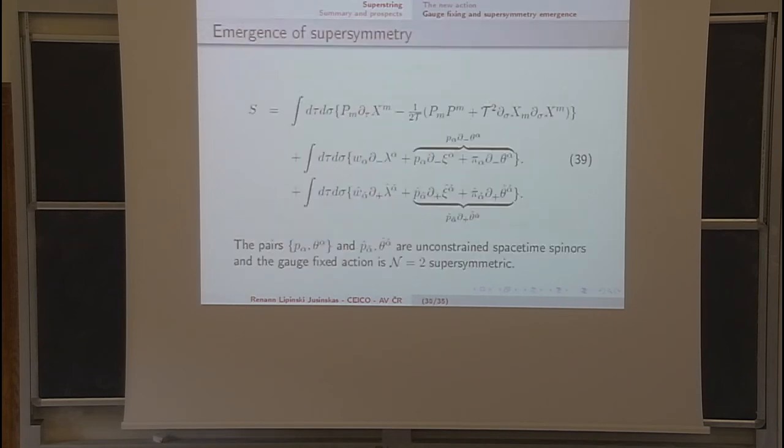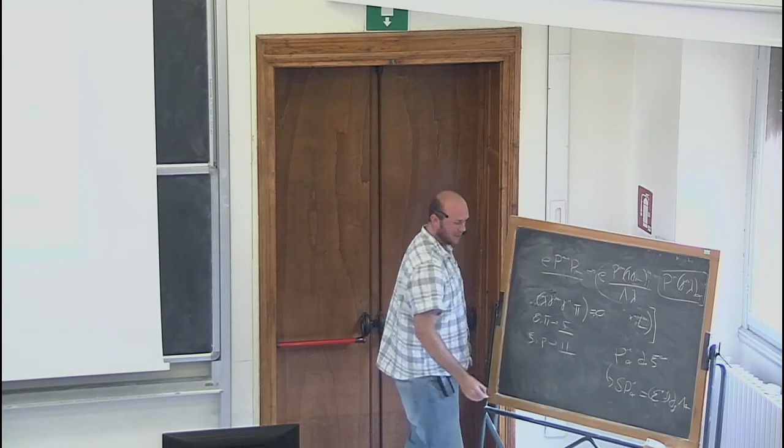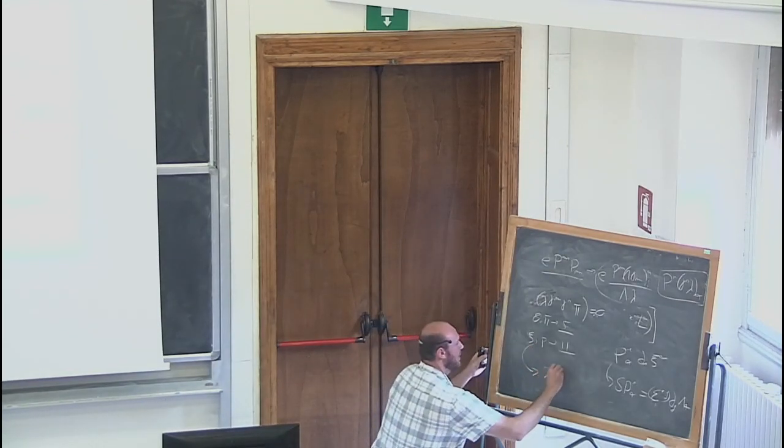Basically, you see that all these extra fields decouple; they don't contribute to the cohomology. And you get at the end only these two pairs of space-time spinors, one for each worldsheet direction, let's say. And because of the constraints that you had before, remember that theta alpha, or let's say in terms of the lambda gamma n gamma n pi equals zero. So it means that theta and pi have only five independent components. And you had also this xi and p, and they have each 11 independent components. And this one you can see by this constraint.